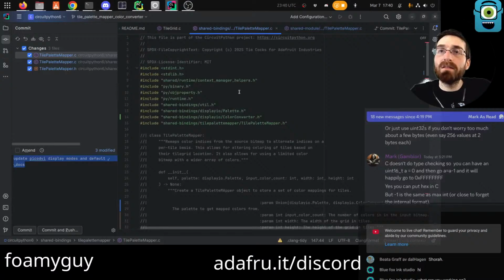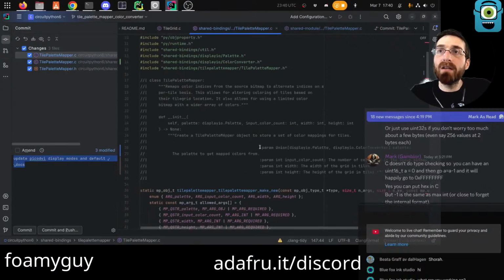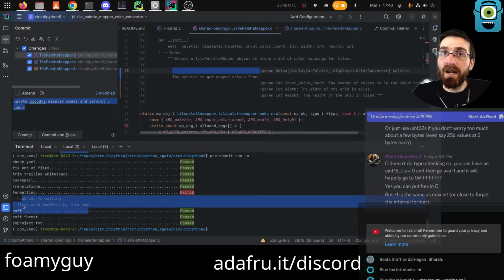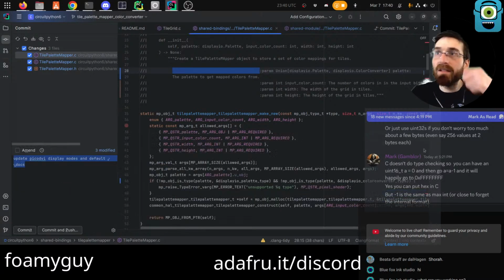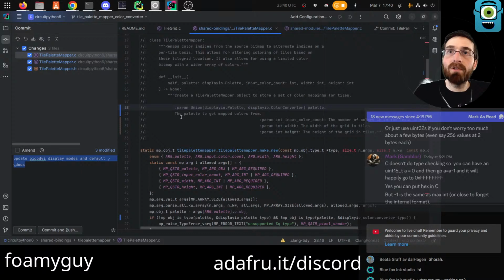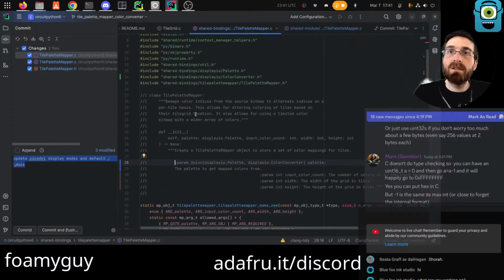And in addition to having lost its mind, it also changes the file, but then fails the next time. It's never getting itself to a state where it passes. Usually with pre-commit and the formatter, you run it once, it updates the file to be valid, and then if you run it again, it passes. But I'm stuck in this state where it fails instead of passing. I'm pretty sure that this is because of this.